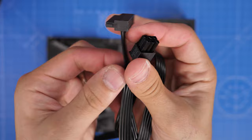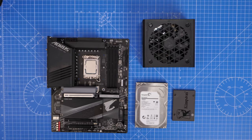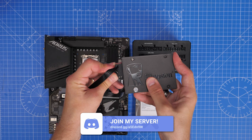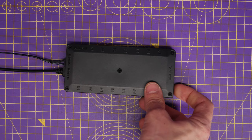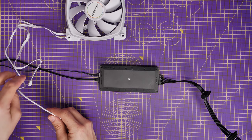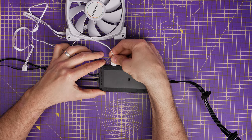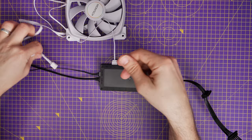You plug one end into your power supply and then you have multiple other L-shaped connectors that you plug into other devices. This will be used to power the controller because you need to power the fans — and to power eight fans both RGB and speed-controlled you need to make sure it's got enough power, which it won't be able to do from just the motherboard connections alone. So you need to plug in the SATA power to the other end of the controller as you can see here. I'm showing you all of this outside of the case — obviously you do this when it's actually fully built. The RGB goes into the ports marked L and then a number, and the fan power ones go into the F ports, so you've got power and RGB for each of these.